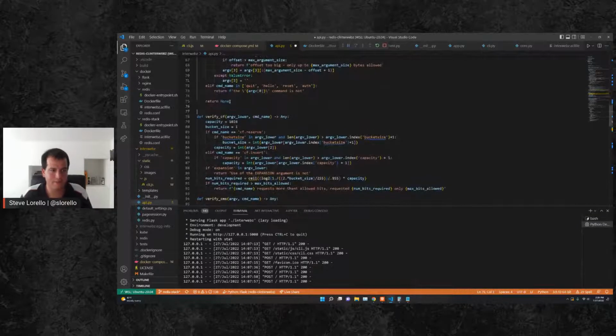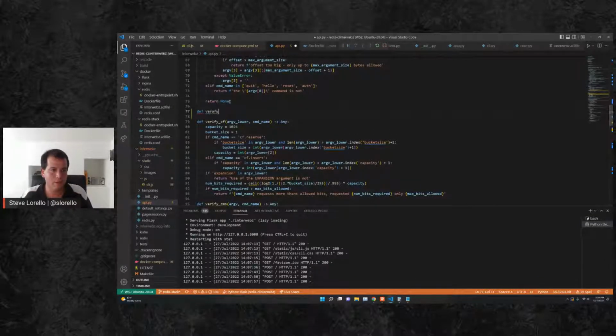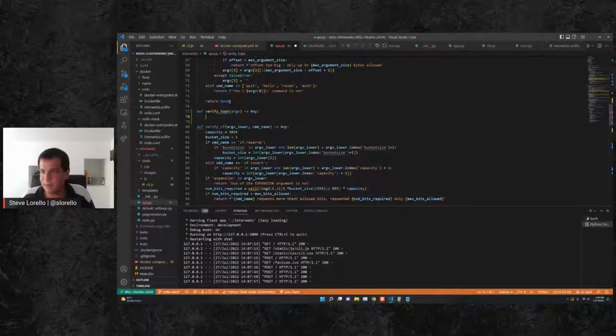So let's do a def verify top K. And then I'll just take the argv lower. Oh, I just really need argv, right? I don't need to know the command name because it's going to be reserved.